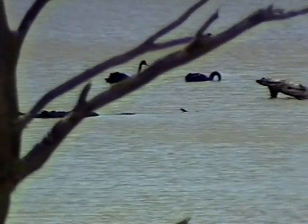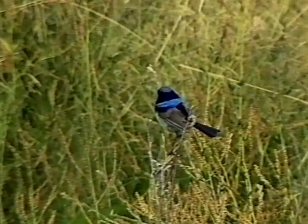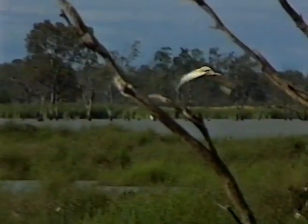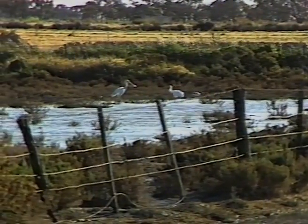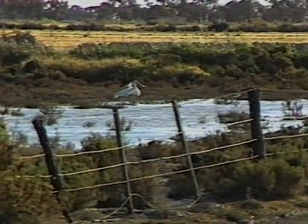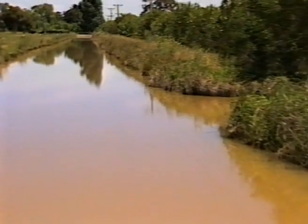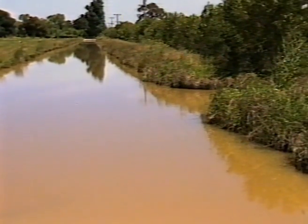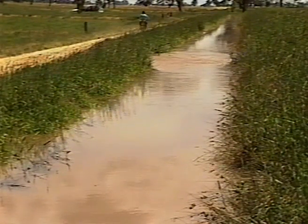There is another important factor to be considered: conservation of existing wetlands and other natural wildlife habitats. A survey of off-farm salt-affected areas will begin shortly, which will lead to rehabilitation of selected salt-affected environments. Also, farm advisory services will encourage landholders to retain and enhance wetlands, trees and other wildlife habitats on their properties. It is essential that clearing of native vegetation from natural drainage lines be minimised, and clearing of waterways with significant habitat value should be avoided too. Licensing procedures will be introduced to supervise these activities.